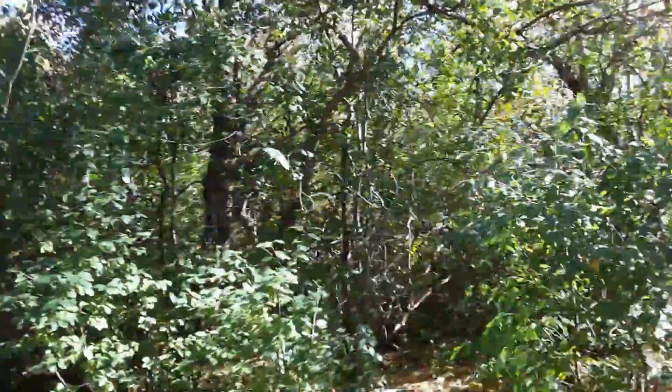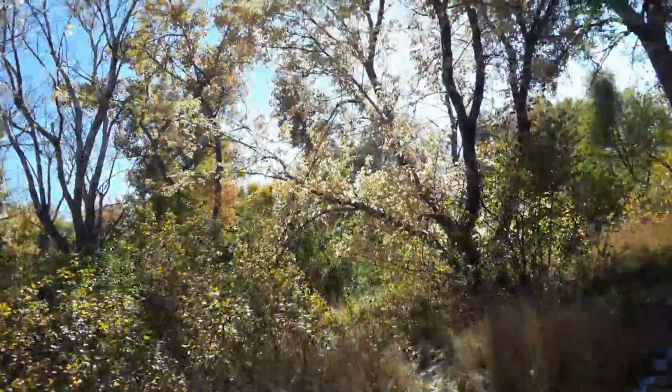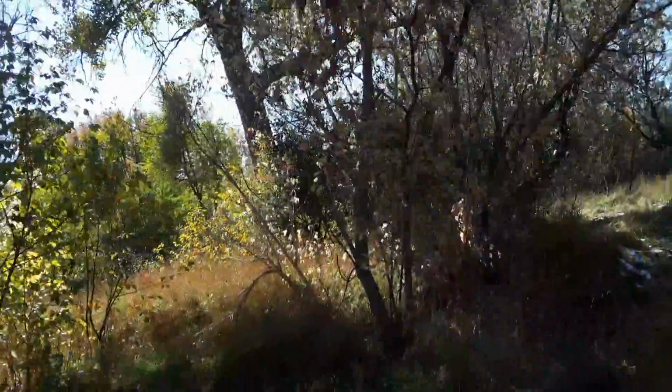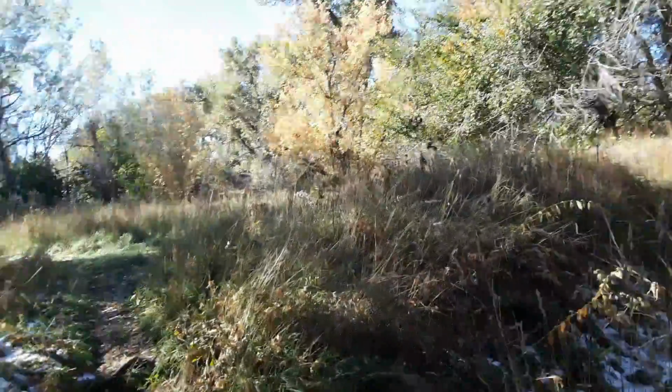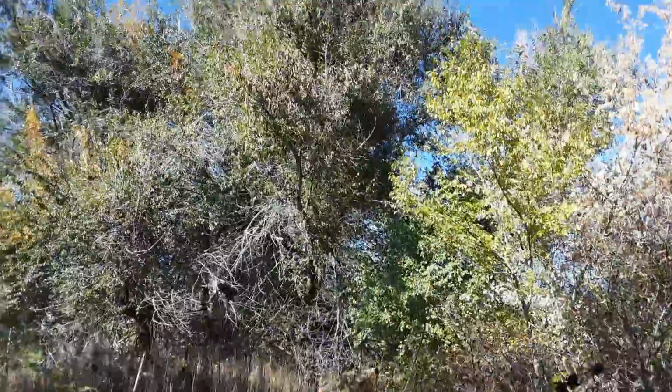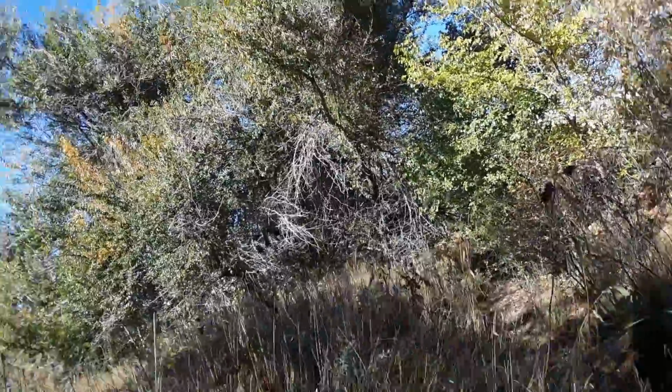So let's go back into this thicket real fast. Okay, so that's where we started. So now we're proceeding west. To our direct south, on the other side of those trees, is the actual Cherry Creek bike trail, but this is like a little gully here. And the gully goes a couple different directions, it looks like, and then we can go that way. It looks like that direction just leads to the street, because I see headlights? No. Let's explore the gully, guys.